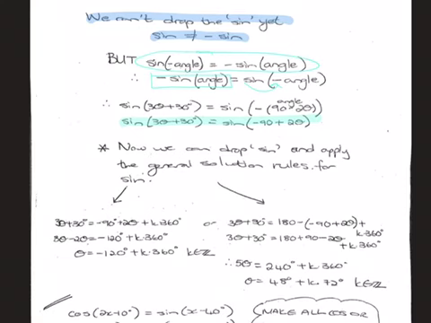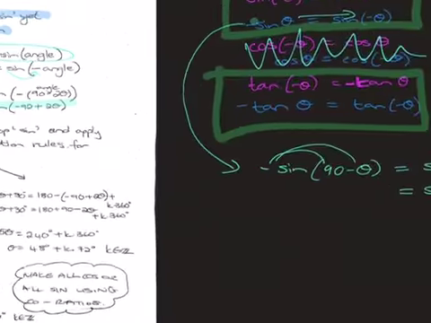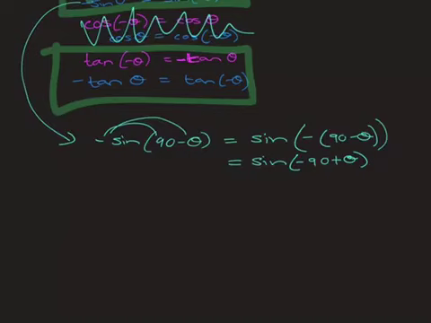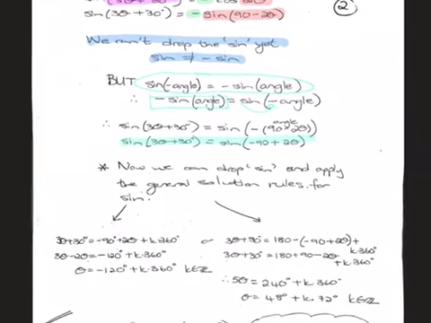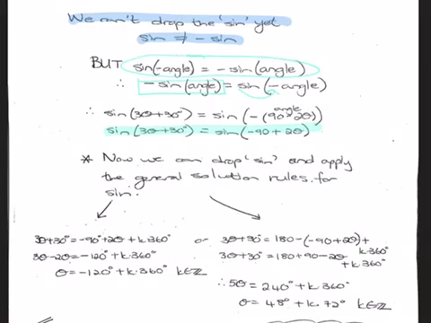Right, the negative 90 plus, oh sorry, not over here, it wasn't theta, it was 2 theta. I lost my 2. All right, so we have sine of 90 minus 2 theta. We're putting the negative back in, and we end up with sine angle equals sine angle. So it's sine bracket, sine bracket. There's no negatives in front. They literally are identical except for their brackets. But now we can actually drop the sine and apply the general solution rules for sine.